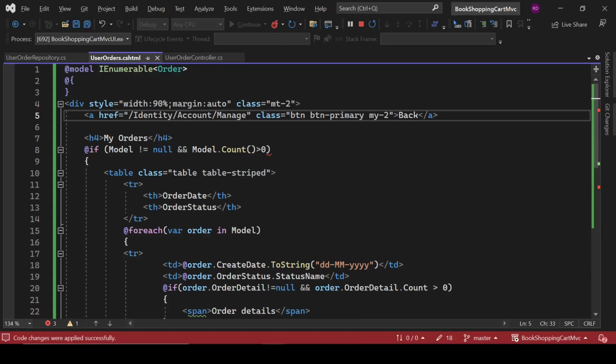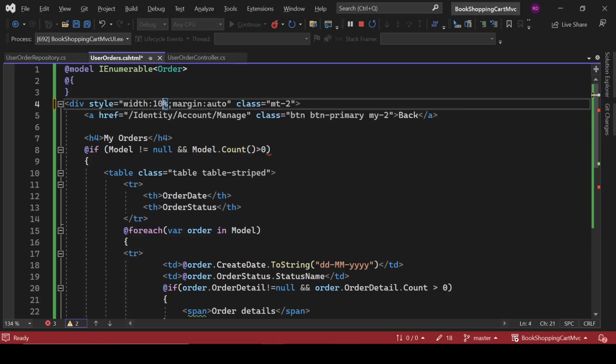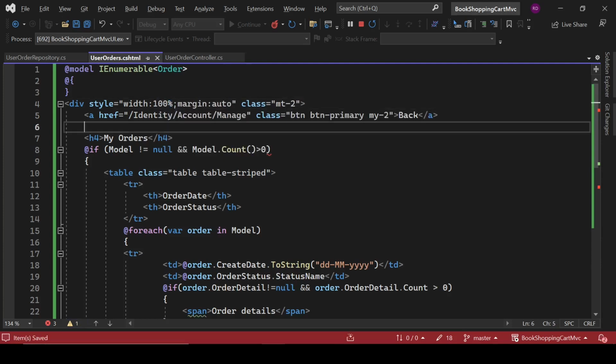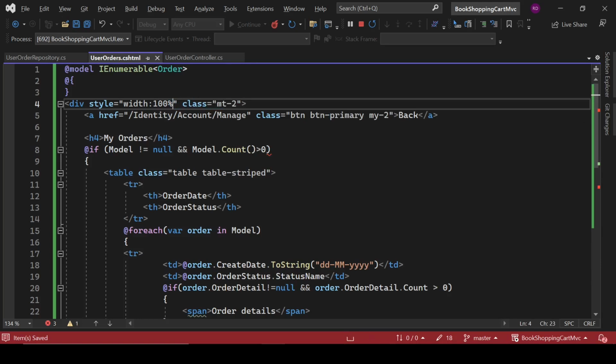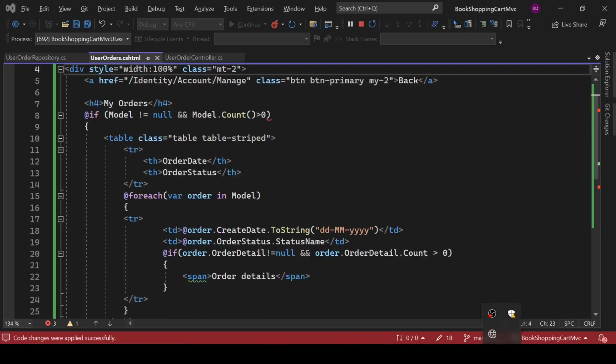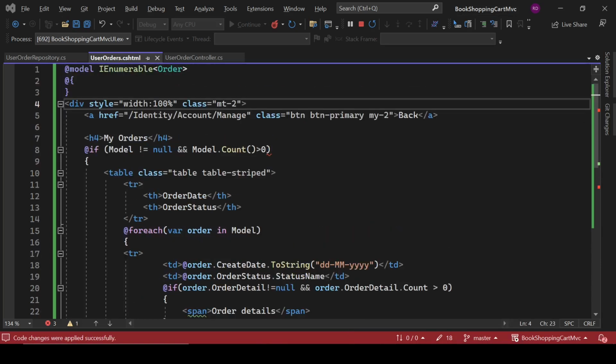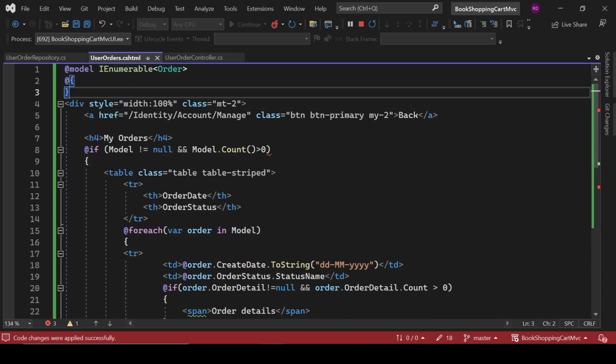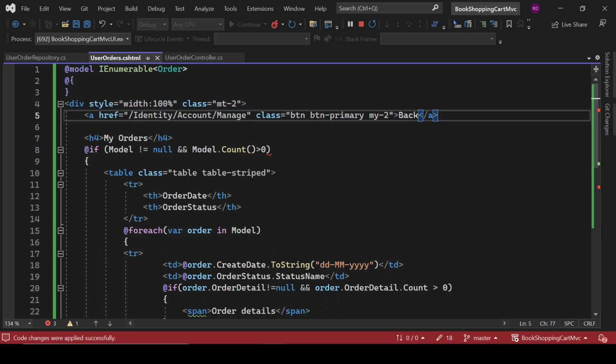One more thing I have to do is let's make it 100%, and then I do not need this margin auto. So let me explain what is happening here. Here is our div. There's nothing to explain, but I guess it might be confusing.